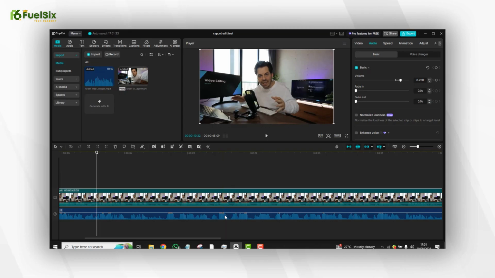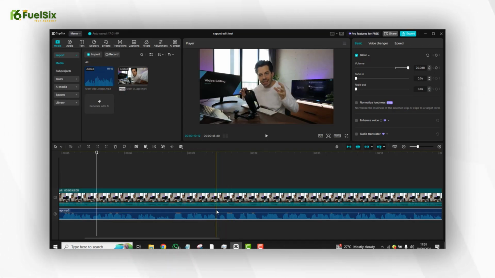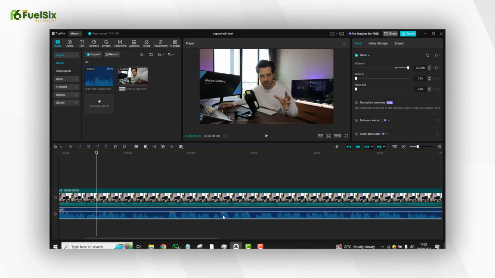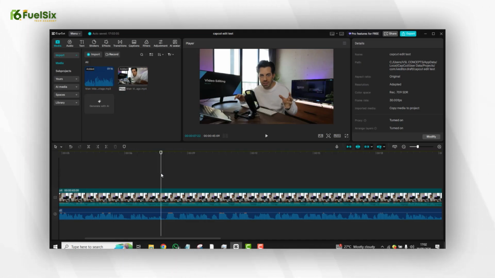So if I adjust this a little bit out, just as you can see, it would not be synced anymore because I have just shifted this, right? So even without listening to this video, I can use the beat markers to perfectly sync this right there. Exactly. So now it should sound the same when I move this here. Let me try this. I'll play it right here.